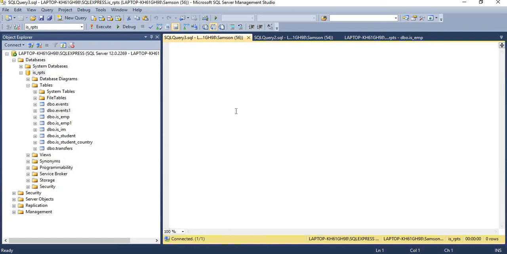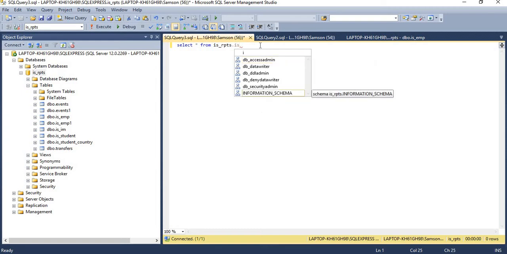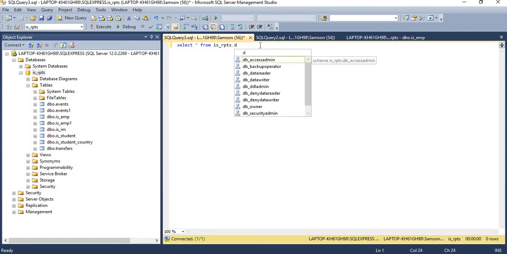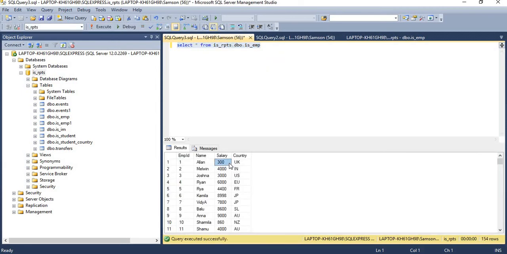In a new query, I start from ISRPTS dot ISEMP, select star from the table, and execute. You can see here it is still 300.